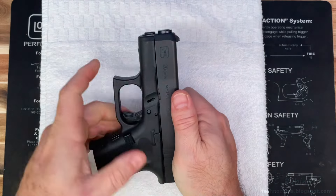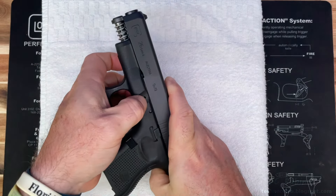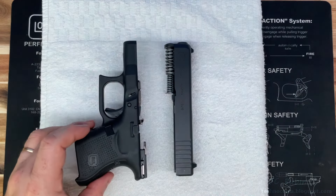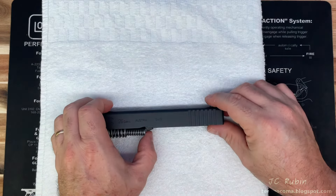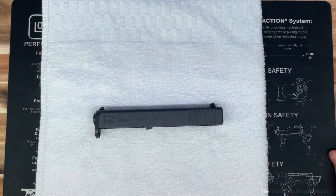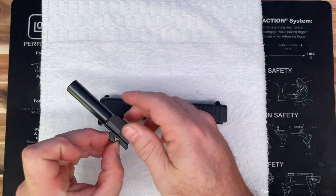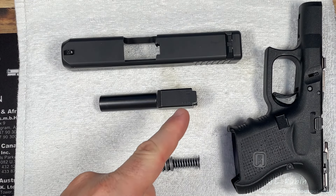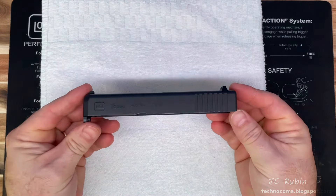For removing the slide, I rack it back once and then pull the trigger. Using my thumb to grab the rear of the grip, I hold the slide and pull back just a couple millimeters — pushing these takedown buttons down releases the slide. I bring it forward and separate the two pieces. We won't be working on the receiver in this video, so I put it aside. I depress the recoil spring assembly to disconnect it from the barrel and remove it, then the barrel is pushed forward, lowered, and pulled out. We're left with our slide, which we'll now disassemble.